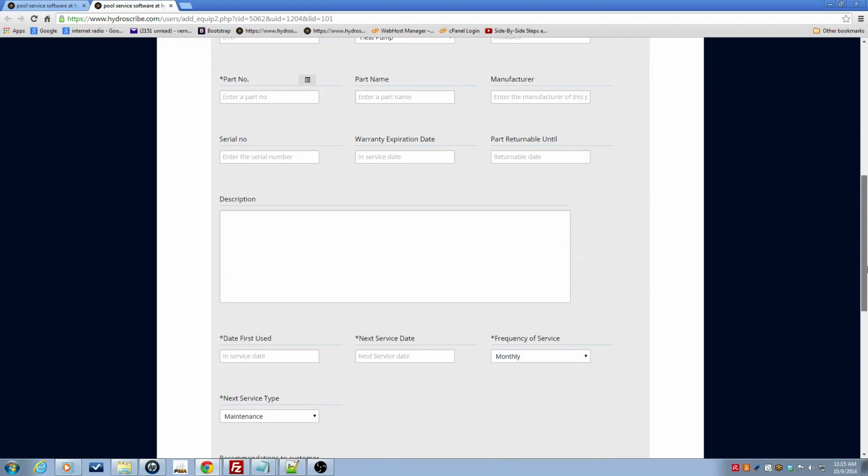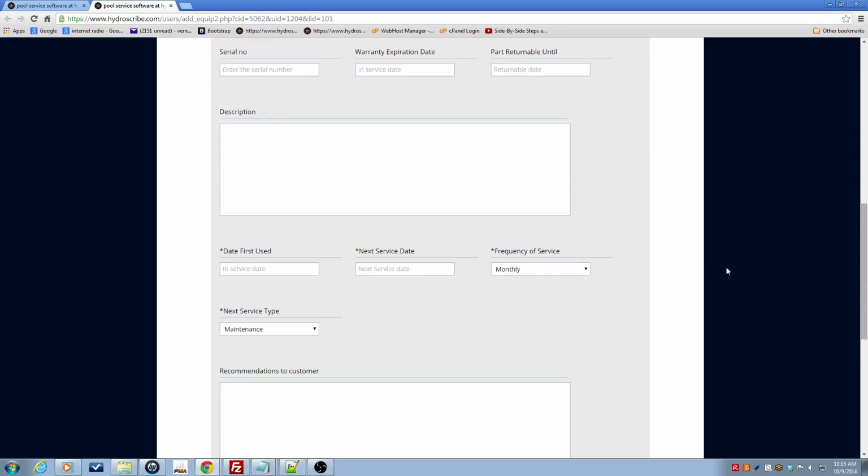Now below there's some maintenance information. The date the part was first used, in other words, the date it was put in service, the next service date. So you're now documenting the maintenance for this particular part, and then you select the frequency at which the service is to occur.